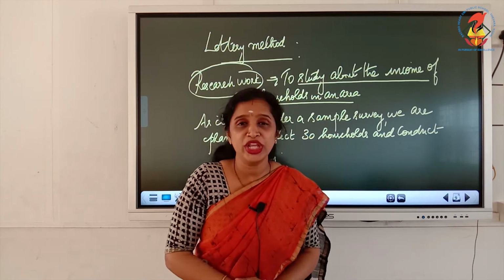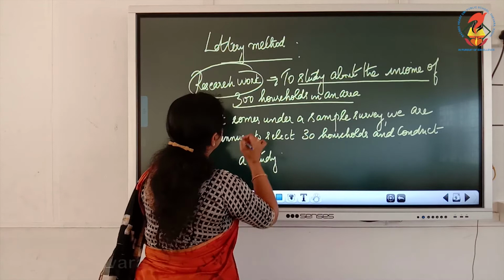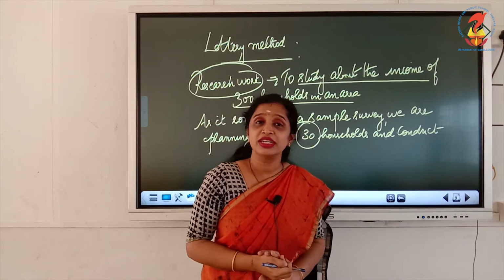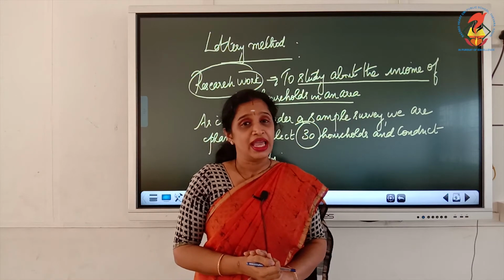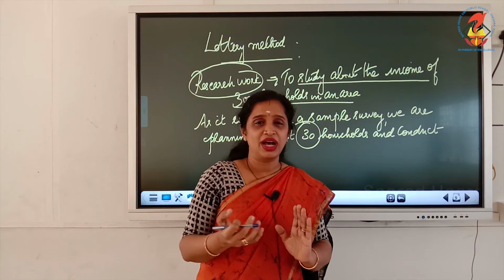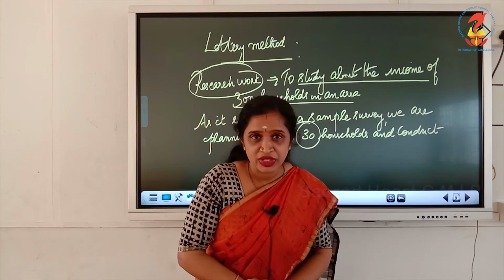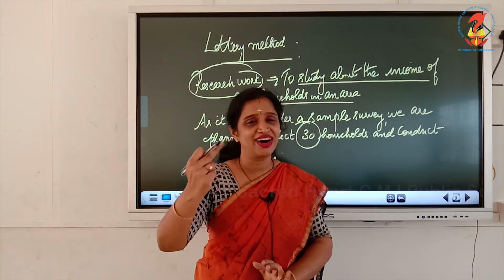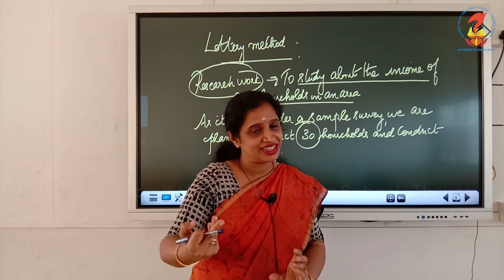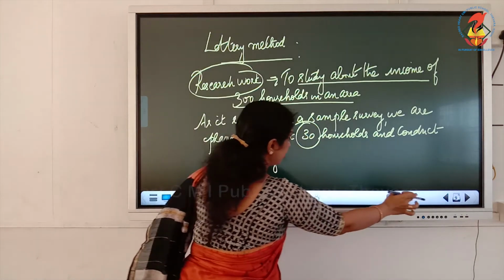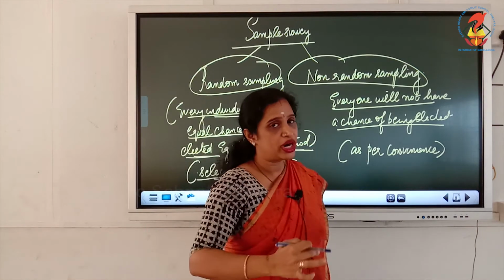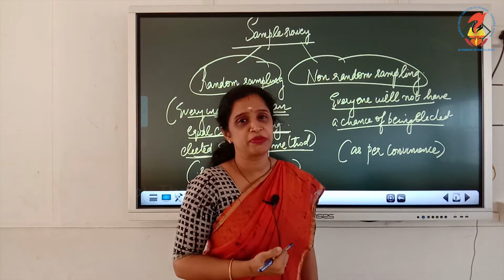So likewise, how many do you have to take? 30 numbers you have to take. 30 households you are going to study, therefore you have to take 30. Now again you will shuffle that, you will shake that bottle, and you will ask that person to take the next one. So at random you are taking the lot. So you are picking up that chit at random. That is what I have written here. Here the selection is done at random. One by one you are asking the person to take.